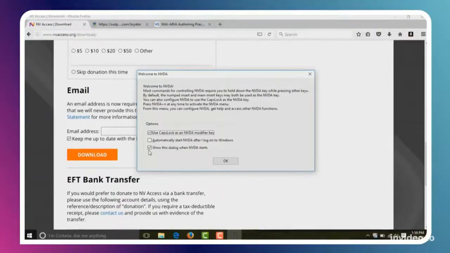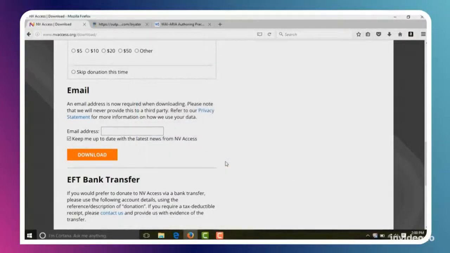But this dialog also lets you map it to the caps lock key, which is quite helpful if you're on a laptop. There's a few other options in this dialog, like always show the dialog when it starts, or start NVDA when you open up Windows. But again, to fire it up, you hit Control-Alt-N. That's how you start the thing. I'm going to hit OK, though, because I think I'm good on these options. And then again, I can hit caps lock whenever I want to tell NVDA to stop talking.